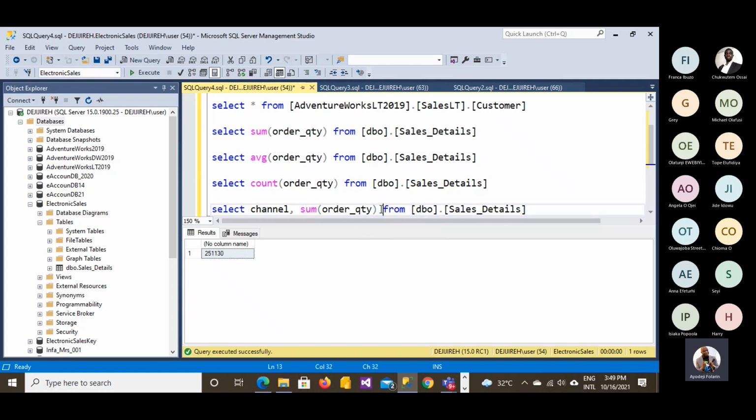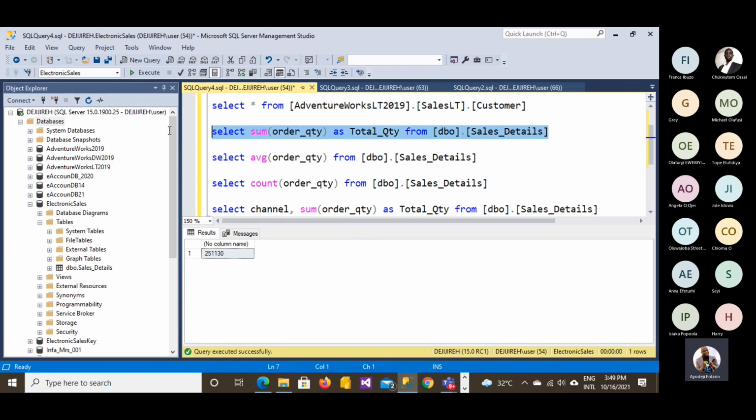When you are summing the quantity, give it a name. Because if you see the answer here, no column name. So please give it a name with AS. Anytime you have AS, it is like an alias. So instead of saying no column name, it is going to use the name you put here. So AS total quantity, AS total QTY, total underscore QTY. So this is good. I can put this instruction here, that looks like AS total quantity.